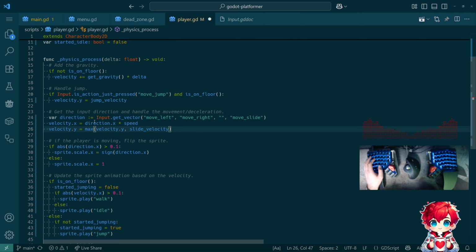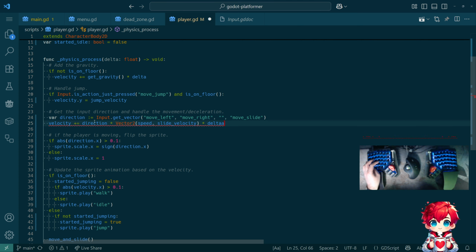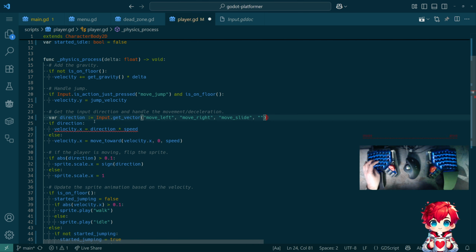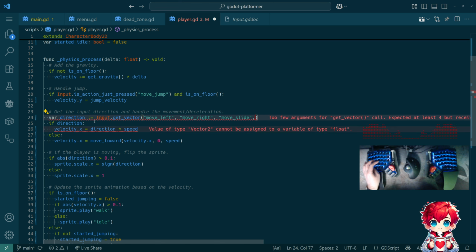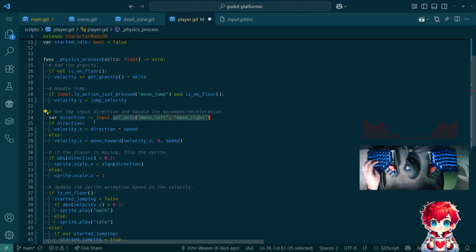And we take the max of those things? That doesn't seem right. I don't know. This approach, let's unwind, because as cool as get vector is, I don't think this is what I want to do. So we're gonna go back to just using get axis. There we go.